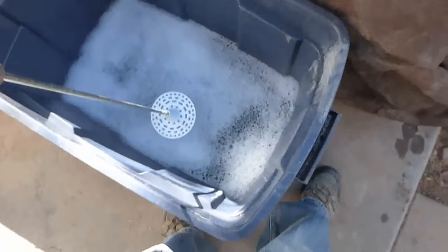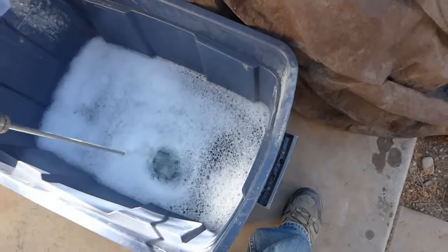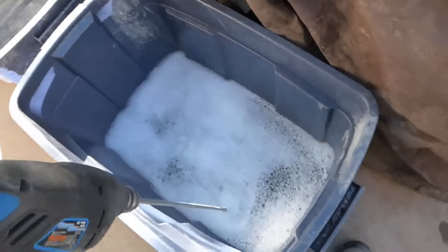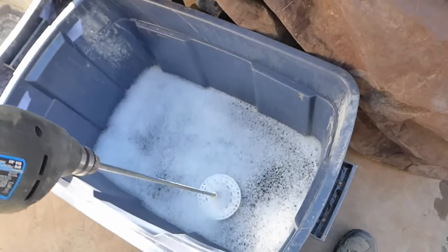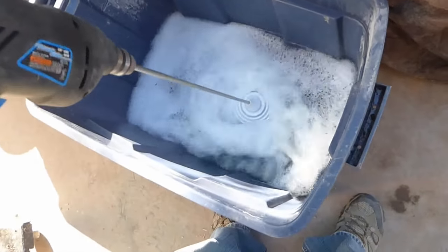And what I'm doing right now is simply doing a test to make sure that I can get enough froth or enough foam to make the amount of foamcrete that I want. And if the foam is not dense enough, I'll add a bit more detergent. And if it's too dense, I'll add a little more water. So let's give this a shot.